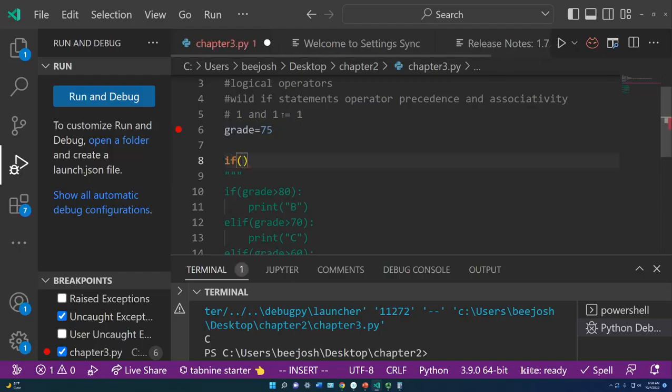So what we can do is if grade is greater than or equal to 80 and grade is less than or equal to 89, then we print B.